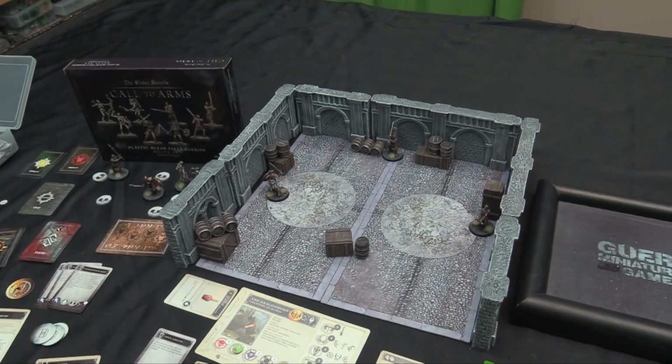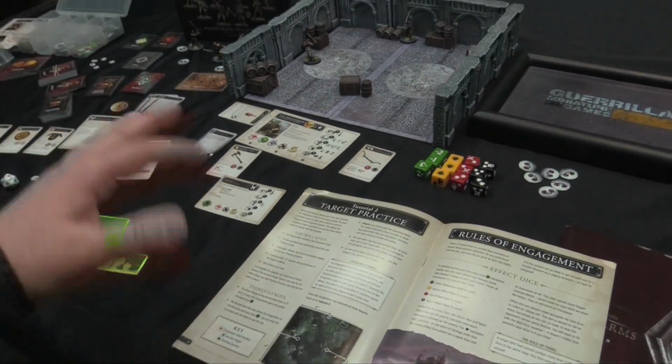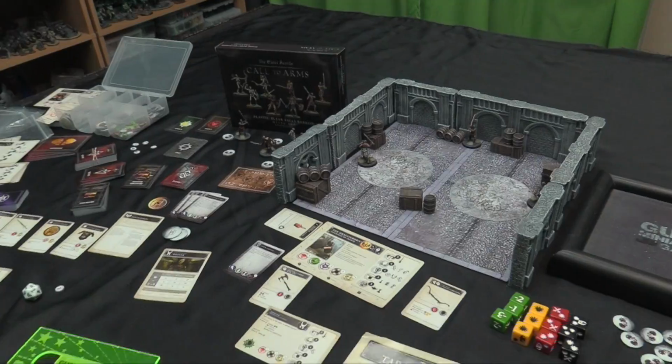Kind of neat. Now, because I just killed one of these models, I achieved an objective. Normally in other missions, you would score VPs for that. So let's say I did have a VP.